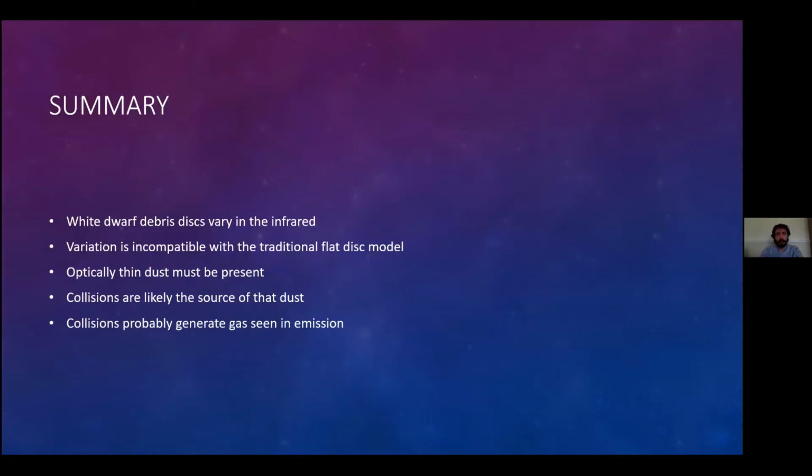And I think the reason for that could be that if material had been in one of these optically thick disks and then had a whole load of optically thin material added to it, the optically thin material has a higher temperature because it's not shielded from the starlight. So that's what we could have been seeing. But with only 2 photometric bands, it's a little difficult to draw detailed conclusions there.